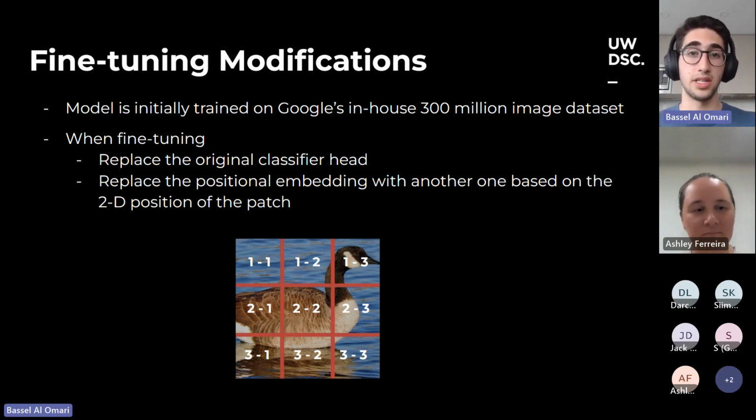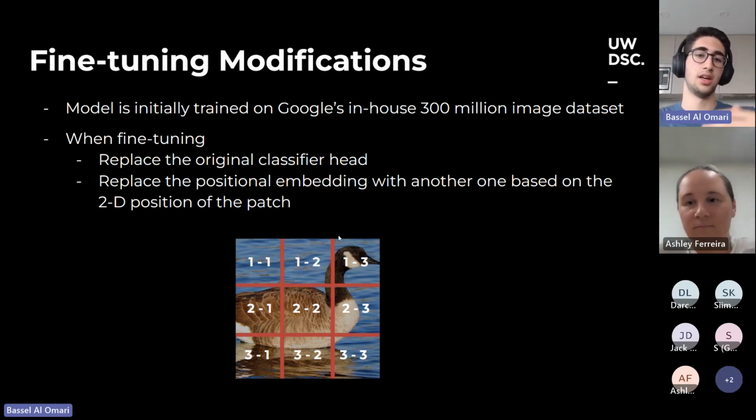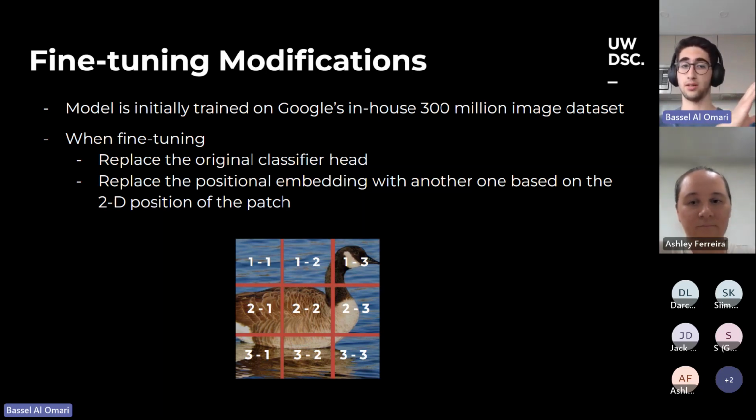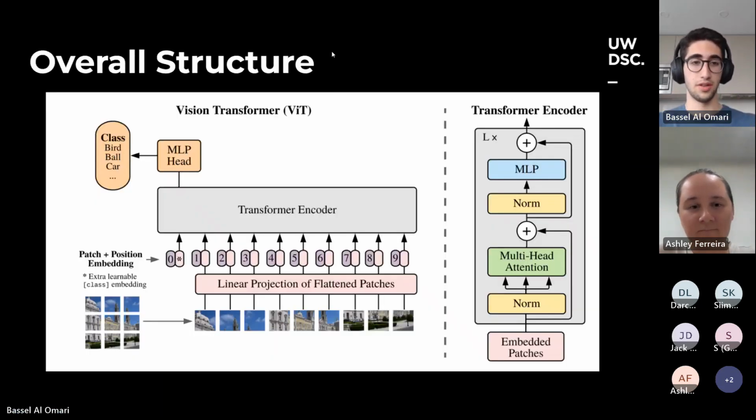Another couple of implementation details that they went over in the paper: they actually do two types of training. They first train the model on a large data set. They tested a couple of data sets, but the one that worked best was an in-house data set that consists of 300 million images. After that, they take the model that was trained on that data set and fine-tune it using other, smaller data sets. An interesting detail is that when you're doing fine-tuning, the head that does the classification, you actually switch that out.